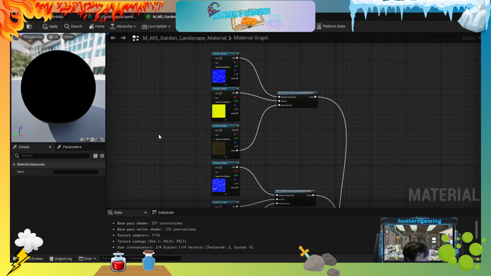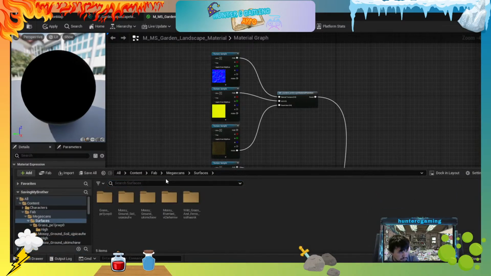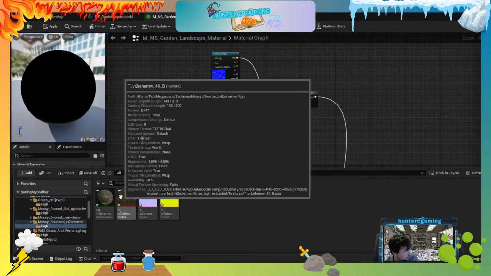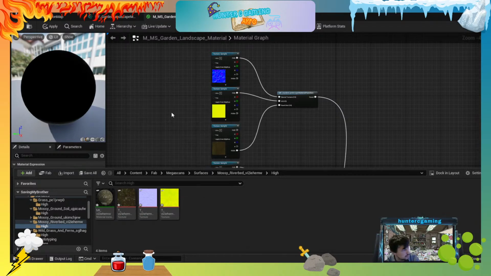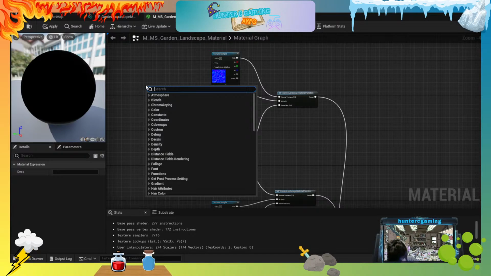There's one other material that we downloaded that we haven't used yet. If you navigate to the content drawer, back to surfaces, it's this mossy riverbed material. What we're going to do is take this material and blend it with our earth material that we already have, to really vary it up considerably. We're going to do that with something called World Aligned Textures and a noise node. To start, right click anywhere on the open graph and search for World Aligned Texture.